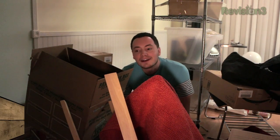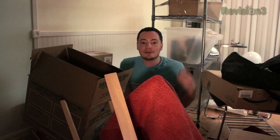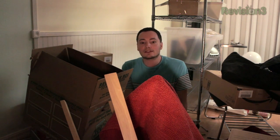Hey Lifehacker, what's the best way to organize my furniture for a move? Oh, hello. You might be able to tell from the settings here that I have been moving, and as you know, moving can be kind of a pain in the butt, but one thing you can do to make it a little bit better is figuring out how to organize your furniture so when you bring it all in, it's not so bad. It's not a big deal to arrange things and you can get things set up pretty quickly.